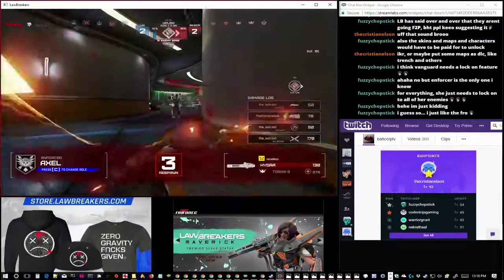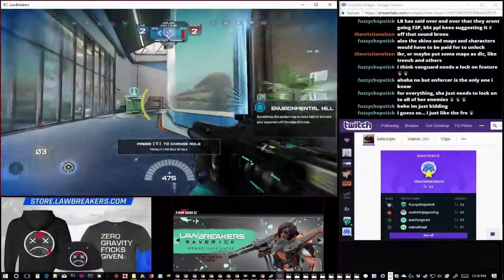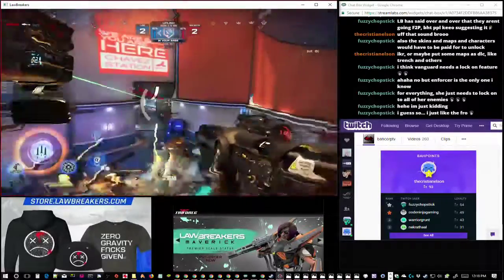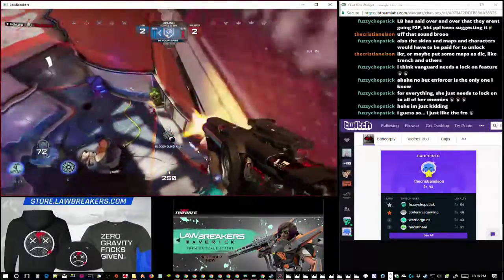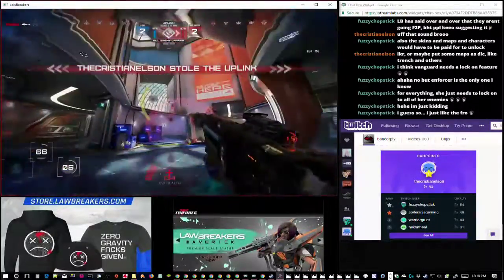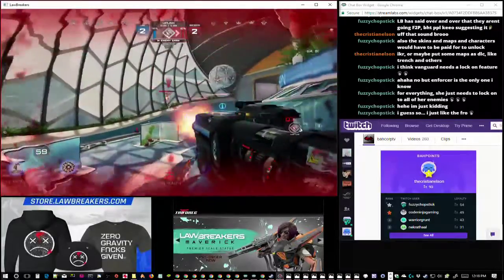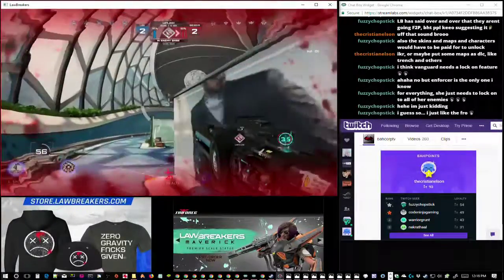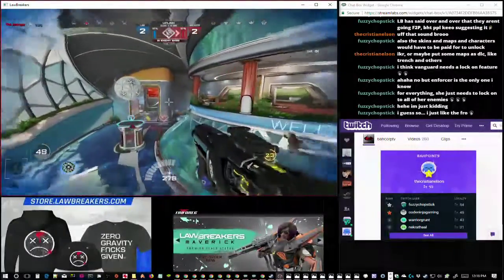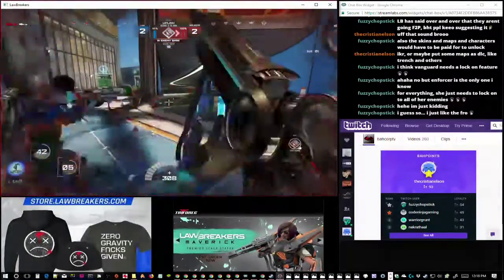I believe in the beginning of Lawbreakers, you're supposed to shoot the uplink in order to drop the shield. And they just take that fissure out, I believe. That was like that.